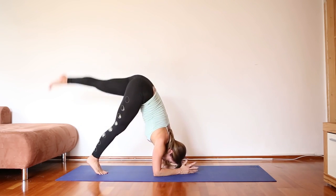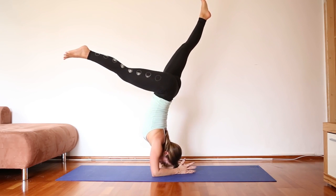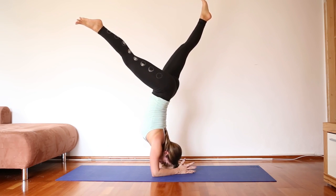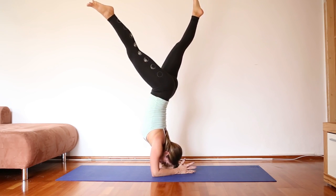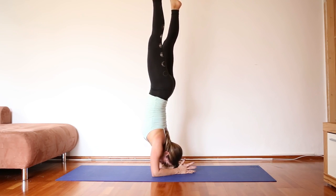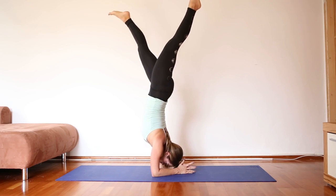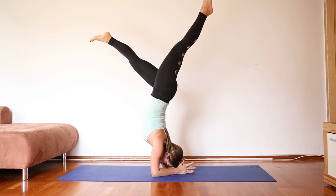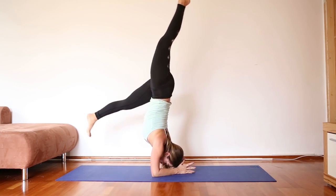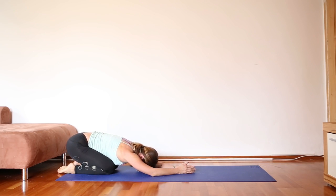Otherwise, begin to walk your feet forward. Pick one leg up. Try not to kick so much as to press up with that bottom foot and lift with the top foot. I find a split is a really good way to come into it because you can kind of seesaw your way into finding your sense of balance. And then when you're ready, begin to bring the opposite leg down and try to come out with control. So to do this, you're going to have to spread the legs even more and gently release. Take child's pose for a couple breaths.